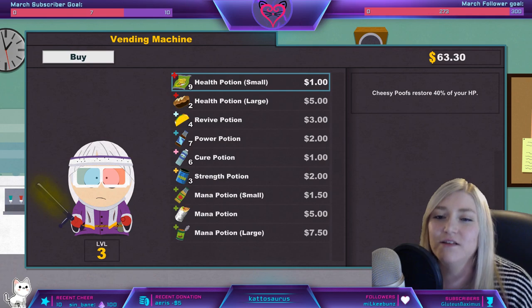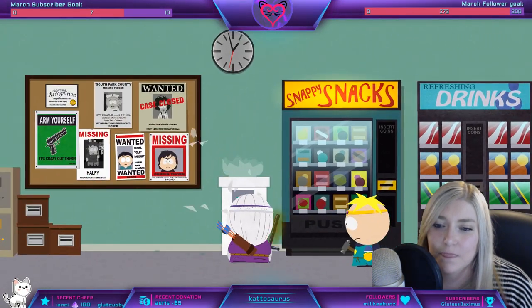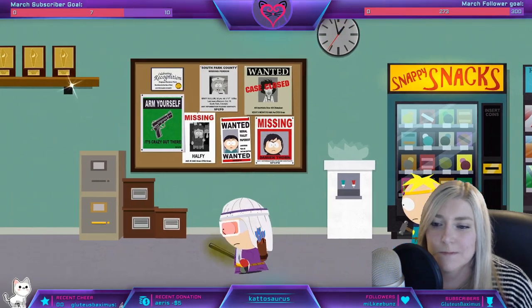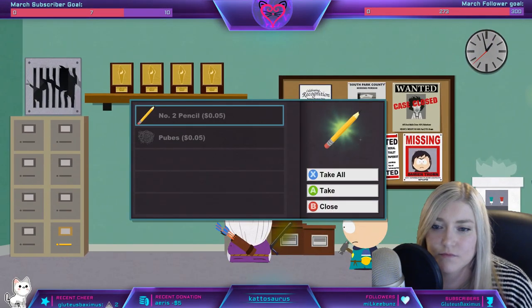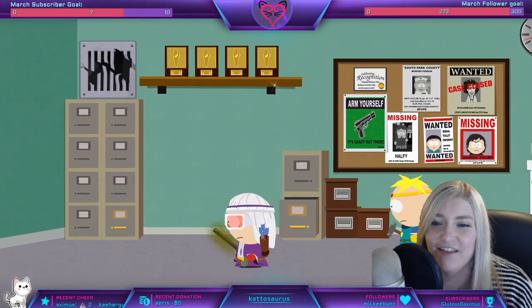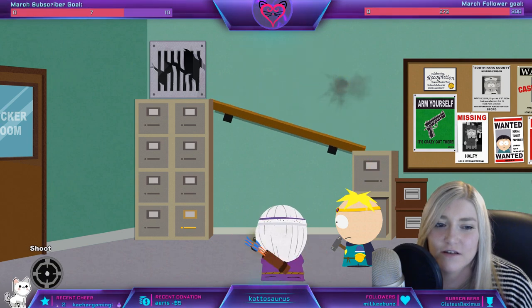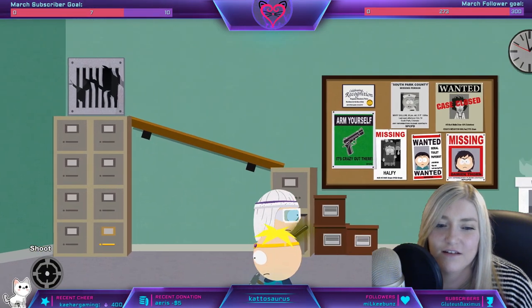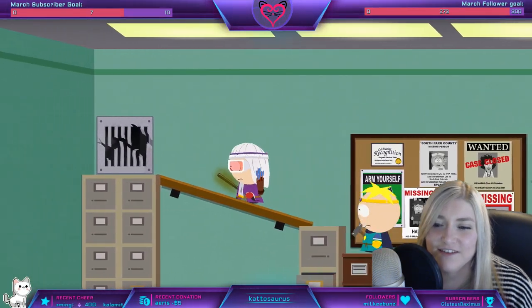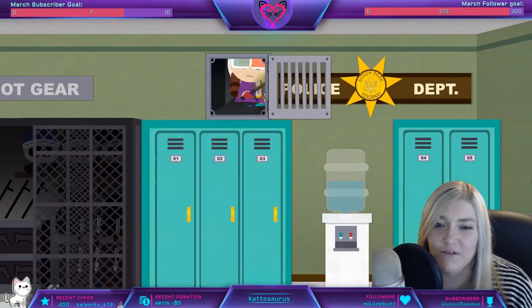Oh, you can buy stuff, little vending machines. Interesting. Arm yourself. It's crazy out there. Ooh, looks like something. What did that achieve? Oh, it's like a stepladder. Oh, I love this. Oh, we're in.